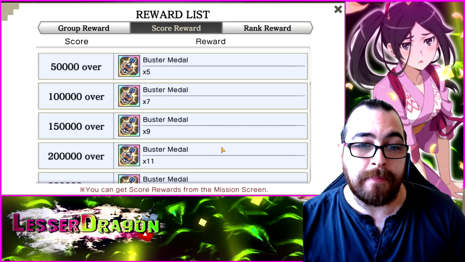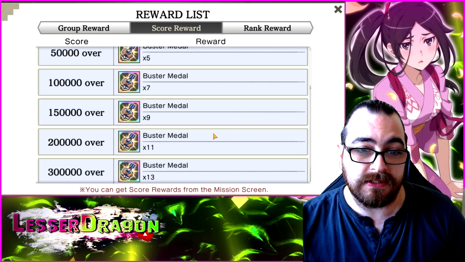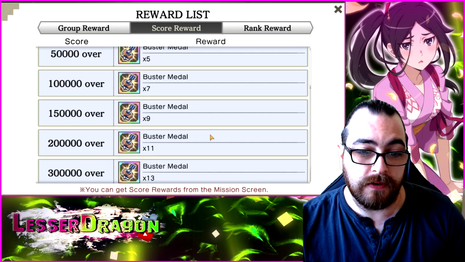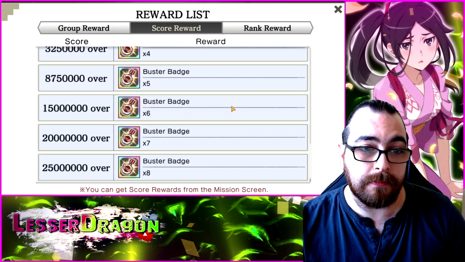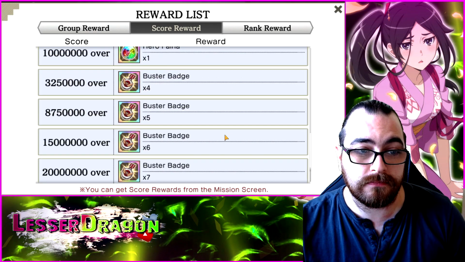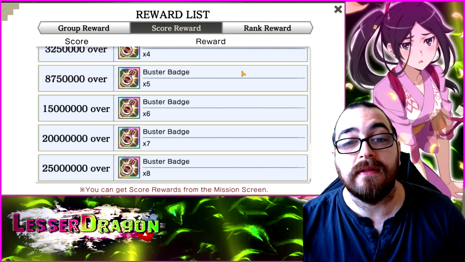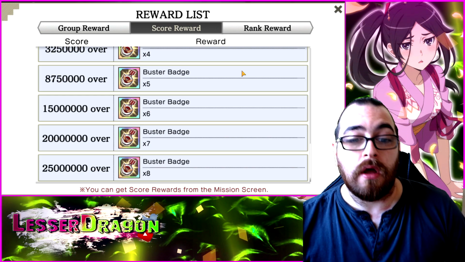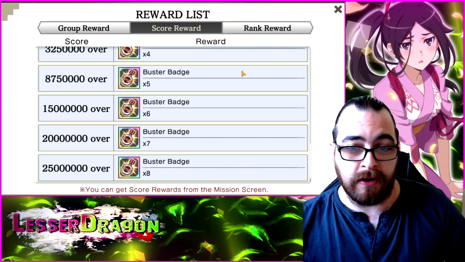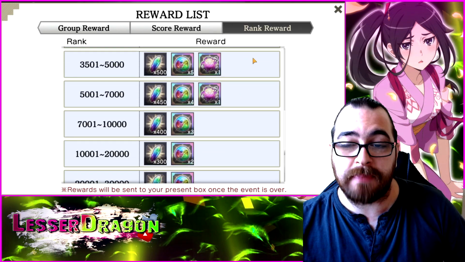So buster medals you can get 20, 27, 30, 40, 45. And buster badges, okay, so wait, I'm right, it's 25 million. To get all of the badges and medals, you need to score a total of 25 million from Recon Buster. Do you get more for ranks? No, it's basically your score.